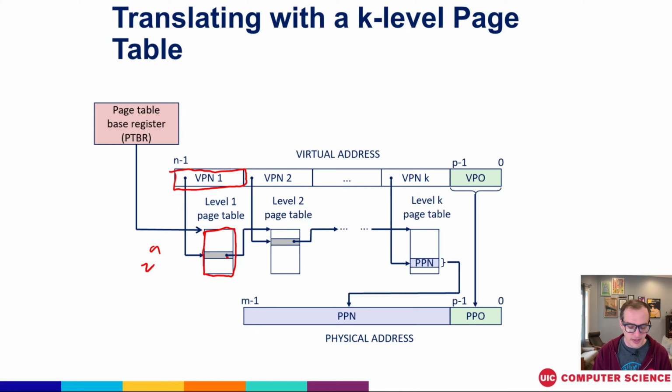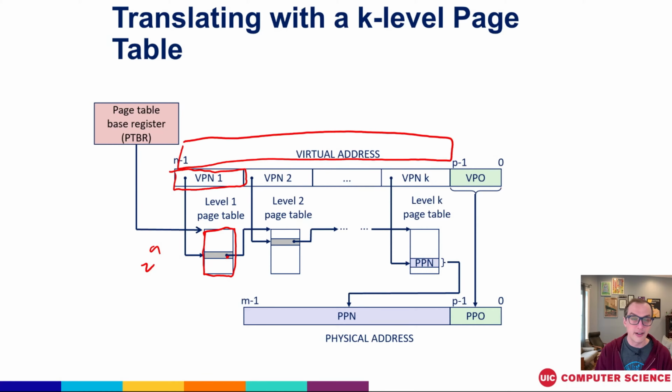If I find one of them that I am trying to look up based on a specific virtual page number, that's this entire thing. That entire thing is the virtual page number, but I'm only going to look up the highest order 9 bits to find where within this page table I need to look to find the next level. When I find that level, it's going to point me at a physical address, and that physical address is going to be the base of a new page table.